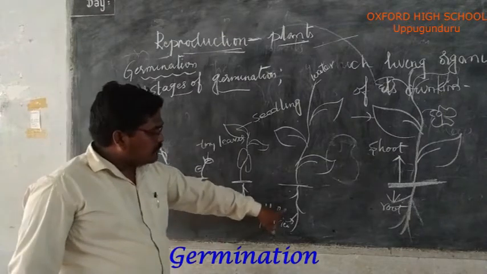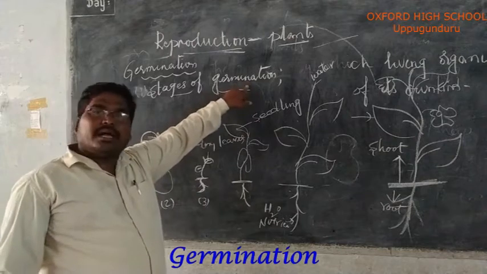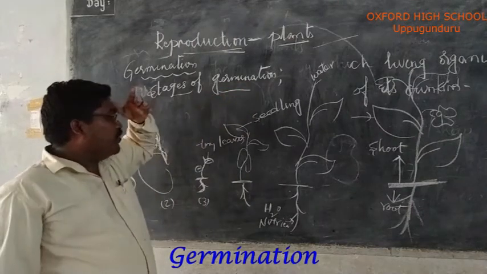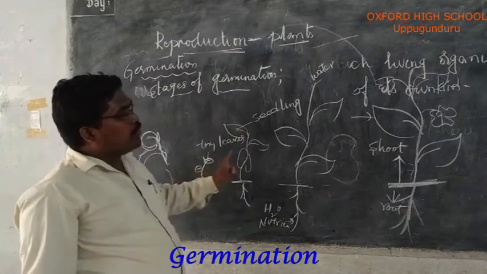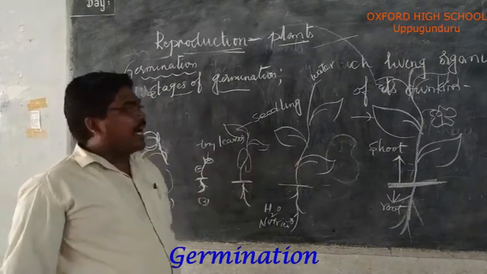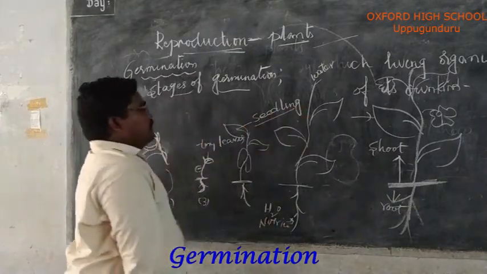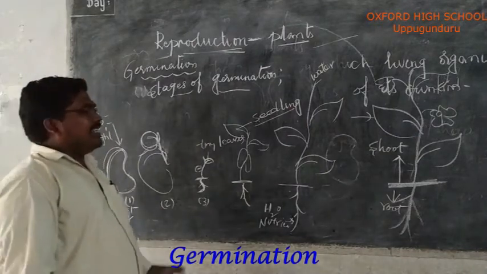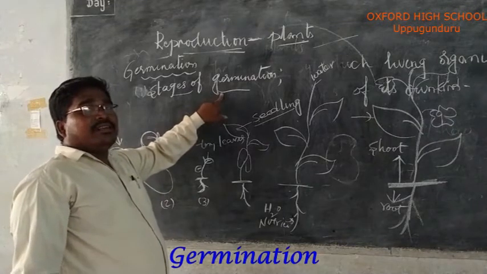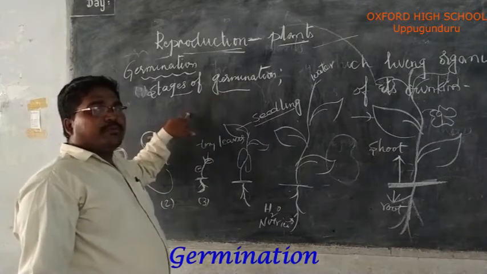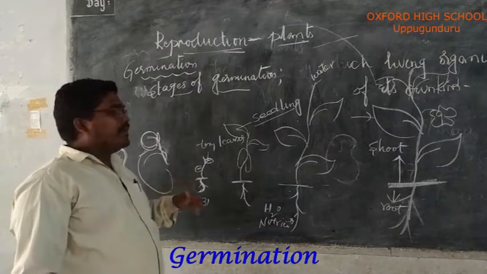Okay, the root system absorbs water and nutrients from the soil and the leaves absorb light from the environment to prepare food material. The germination of the seed into the new plant, the baby plant, is called seedling. Okay, do you understand? These are the stages of germination. Then what is germination? It is the process by which a seed grows into a new plant. It's called germination. Okay, very good.